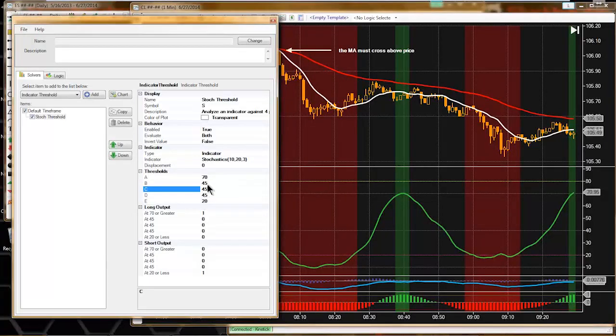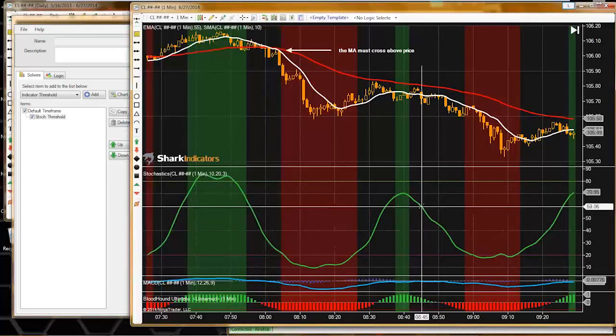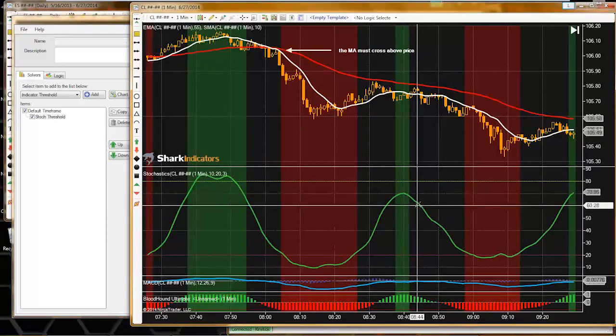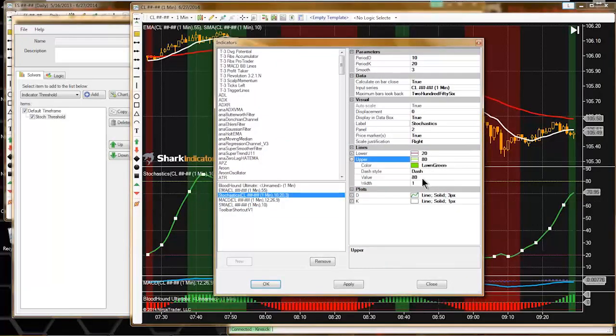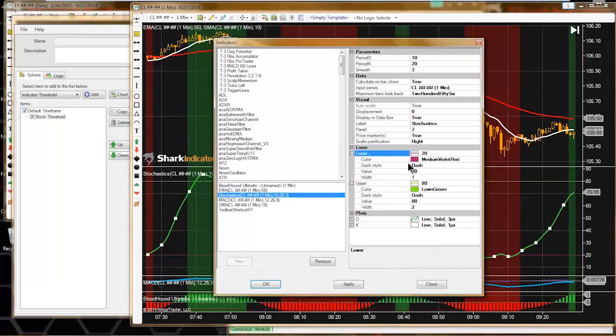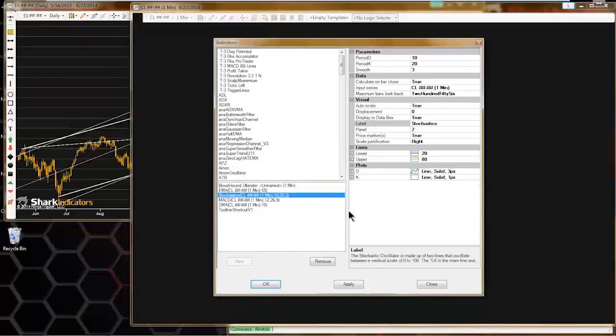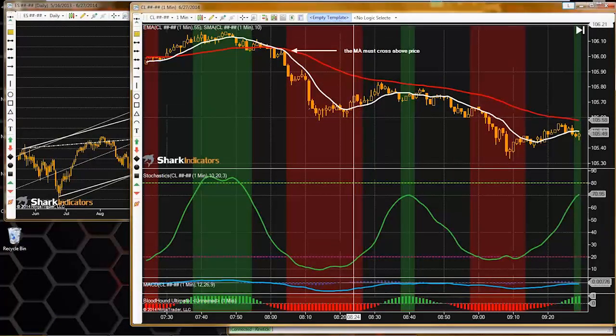And you'll notice I'm not using 50 here, right? Normally the stochastic goes between 0 and 100, but for some reason my, let's see, oh, you know what? I thought my line was set to 70, and it's not. Hold on. Let me darken the line, make the lines a little easier to see. Thicken them up a little bit. There we go.